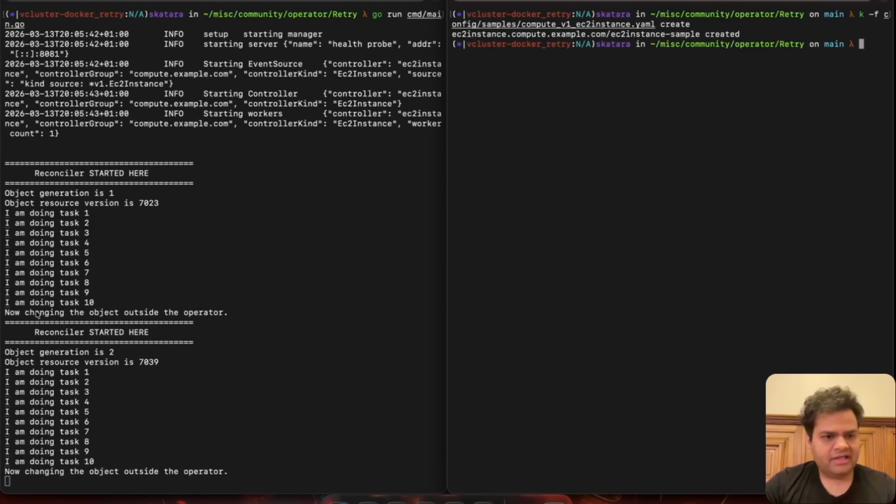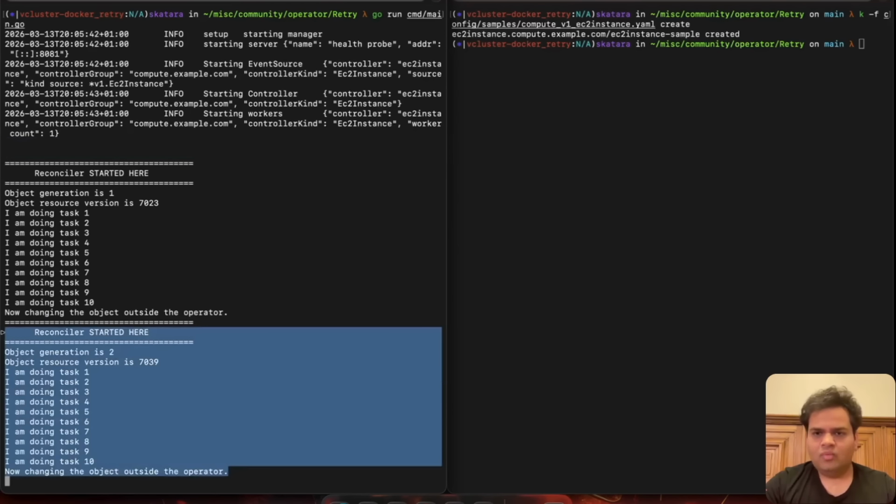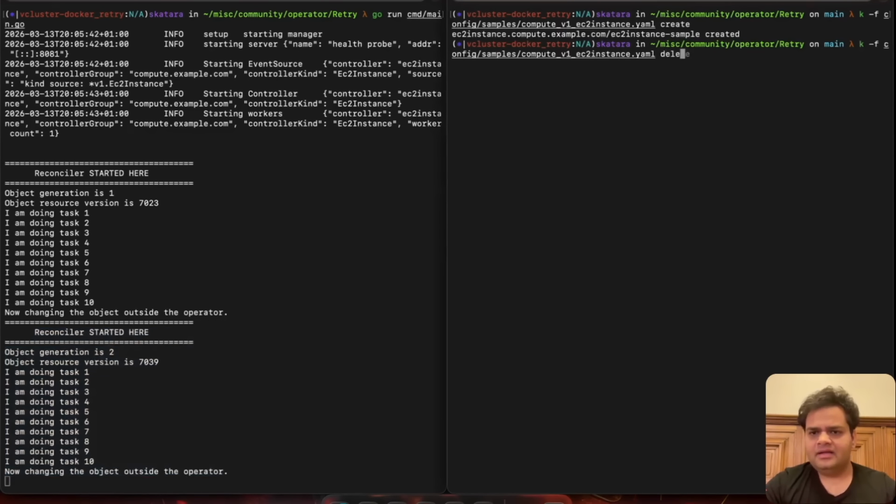However, it looks like it should be stopping. Oh, yes. So what happened? This was supposed to stop here so that I could go ahead and make the changes myself. But because I hit enter, it was given as an input and nothing waited for me. It just moved ahead. But let me quickly do a delete.